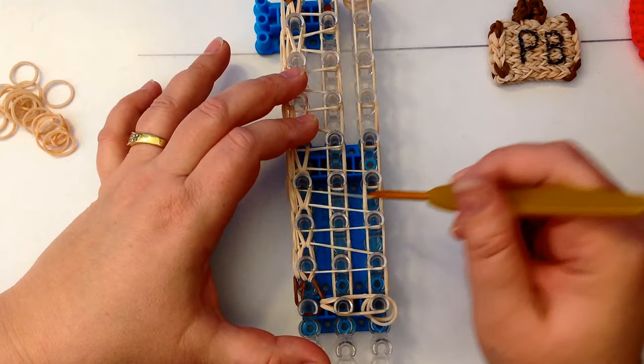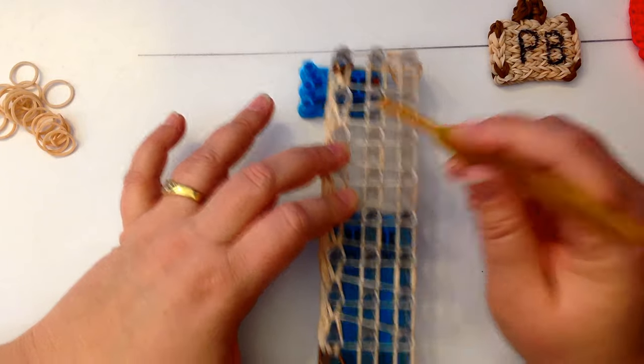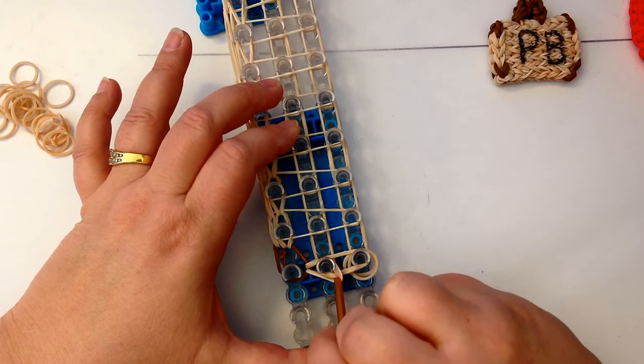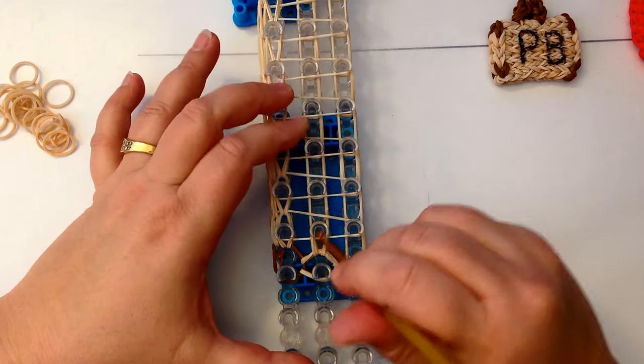Now, crossover bands can normally go from between 3 to 6 pegs, and our little suitcase is only going to be 6 pegs, so we're only going to use one set of crossovers. Dig down, you're going to find the two that need to go across to the right, and then loop all of these up.